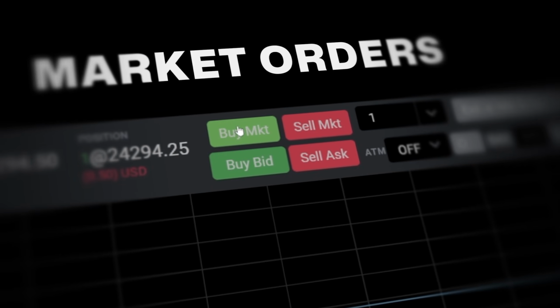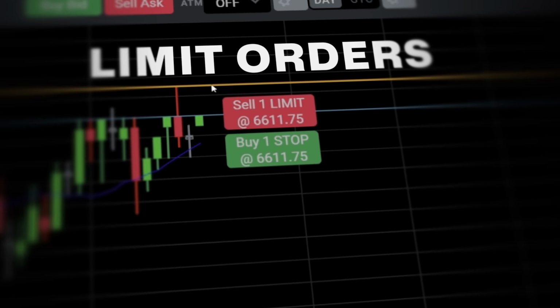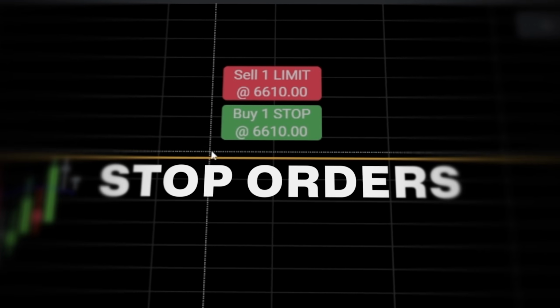Alright, you now have all the essential skills to place your first trades. You understand market orders for instant execution, limit orders for precise pricing, and stop orders for breakouts and risk management. You know how to monitor your account balance, daily P&L and buying power, and most importantly, you understand that whether you're long or short, you always exit with the opposite order type.